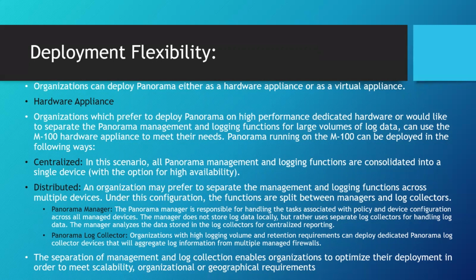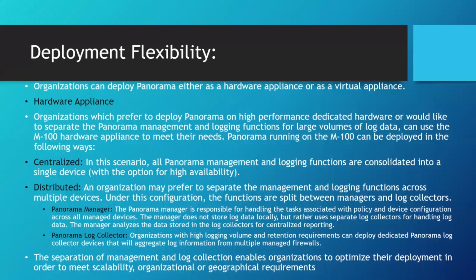So Panorama running on the M100 can be deployed in the following ways. You have the M series, which can be deployed as an appliance, and you have the following ways of deploying Panorama as hardware based. You have the centralized, in which all Panorama management and logging functions are consolidated into a single device with the option for high availability. So when you have the centralized deployment, that means managing firewalls and also collecting the logs will be done by this single device. Now then you have the distributed one.